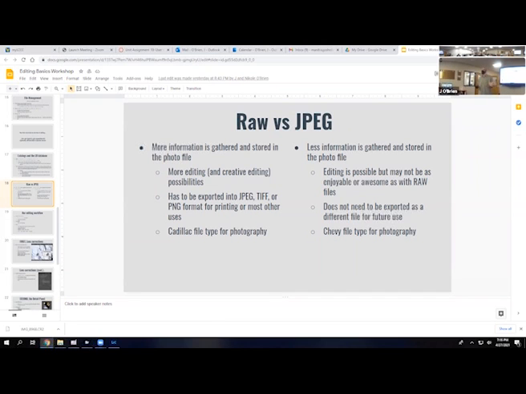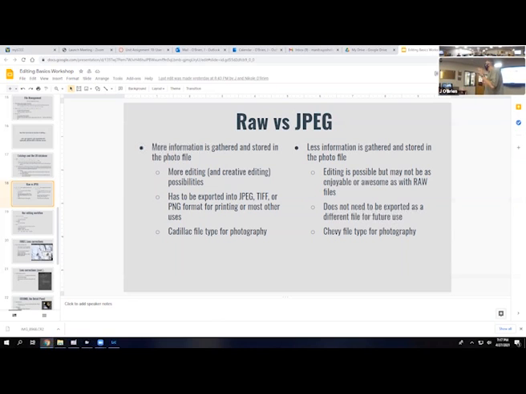JPEG is a fantastic file format. There's lots of reasons why we use JPEG. It uses a compression format. Compression format just means it makes the file small, so that it makes it really easy to email, all right? A file that's RAW, one photograph off your camera, might be 20 megabytes. That same photograph as a JPEG might be 5 megabytes, okay? So much easier to transport. Your friends, your family, they can't use RAW. They can use JPEG, all right?